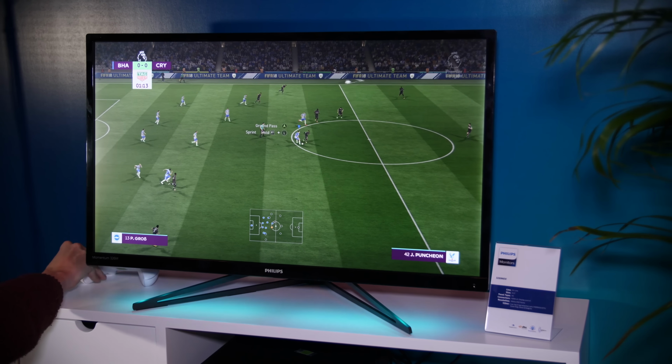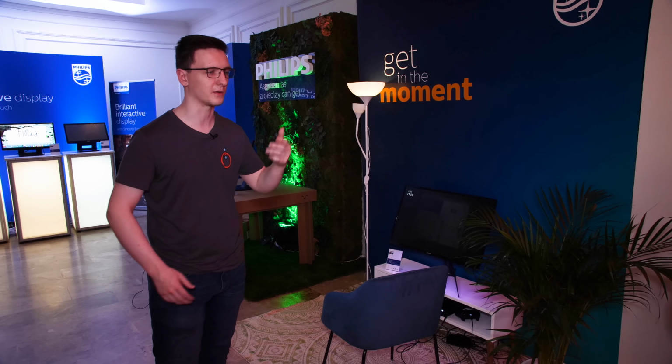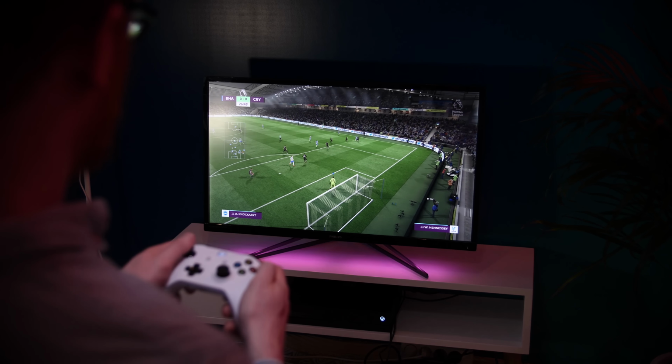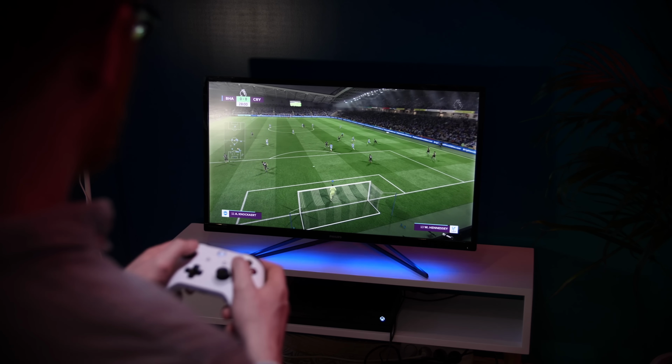And the last model I want to cover here is a bit of a console gaming option. It's a 4K MVA 32-inch monitor from Philips. It's part of their Momentum line, which is more of the living room gaming type stuff. It's a nice size for your bedroom or an office desk if you do want to play on consoles. It's got adaptive sync. As I said, it's 4K 60fps. And it also covers 98% of the DCI-P3 spectrum, which is rather nice too. Being part of their Momentum line means that it has rather low input lag, which is great for consoles, especially compared to most console gaming, which happens on TVs, which really aren't the best. So this will be an interesting one to check out as well, especially if you're into console gaming or even just slightly bigger 4K displays.